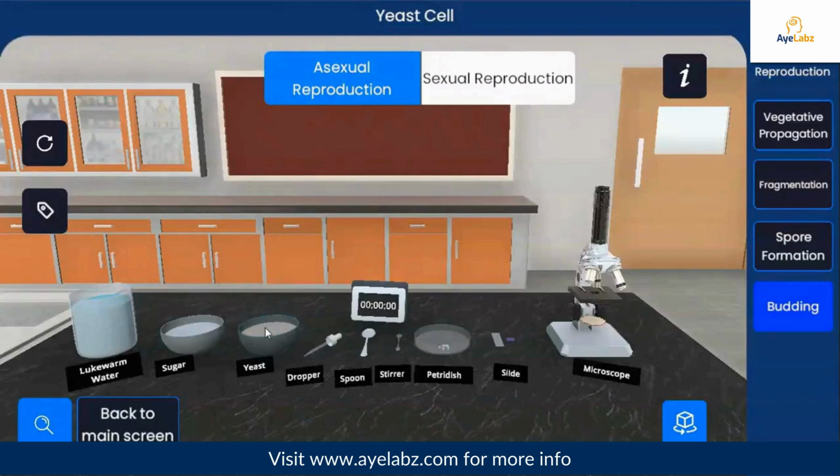Now, put a spoonful of yeast in the petri dish. Click on the stirrer to mix the solution. Have a look at the timer.